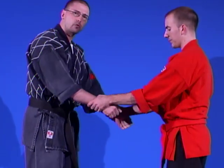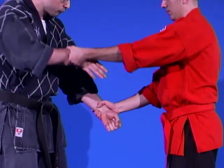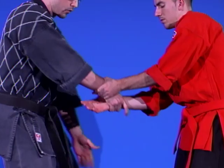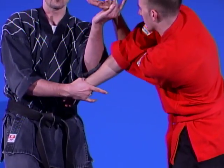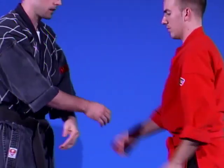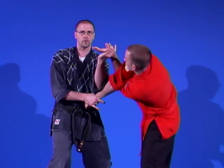What we're going to do now is we're going to do that same technique, but we're going to do the eagle grab first. I'm going to reach down and strike and grab. At this point, I'll reach up, peel off that thumb there, apply the crucifix lock. So it's the same technique, just done in reverse. We do the eagle grab first, then we snake, pull over, crucifix lock.